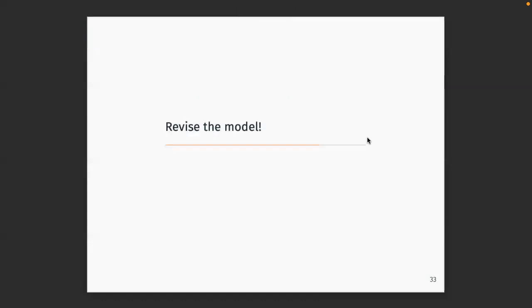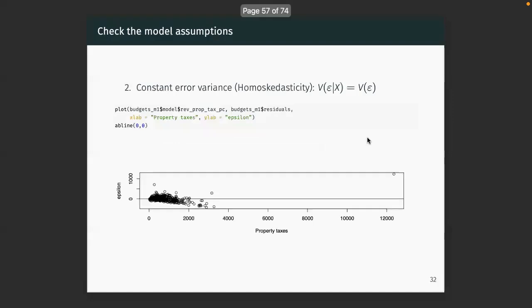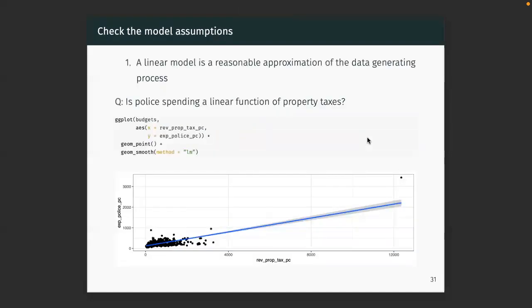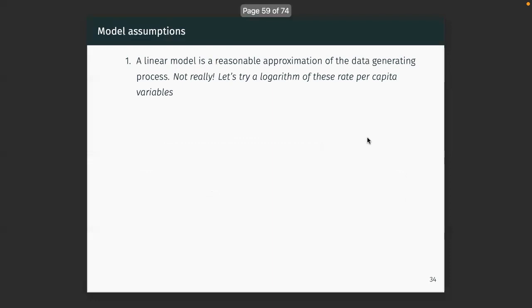So let's revise it. Let's critique. We've critiqued the model. We've looked at the distribution of residuals. We've looked at the distribution of X and Y relative to the regression line, and it doesn't look good. Everyone sees why these don't look good when we look at these plots. You could look at this and say that's not a good fit. Can you look at this and say that's not a good fit? Yeah, okay, cool. Bad fit. Okay. I don't think this is a linear relationship.